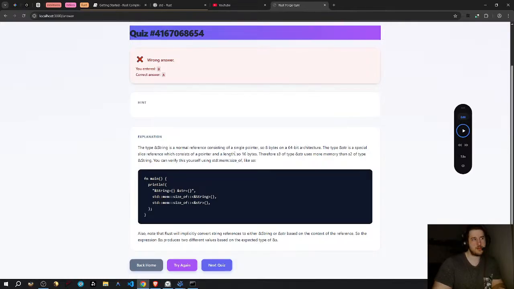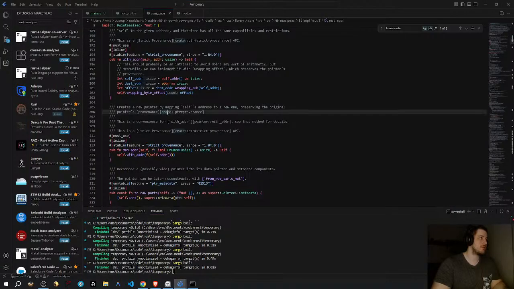The string slice has the pointer and the length. I thought it was the other way around. Yeah, I don't want to ask GPT, but if I can.